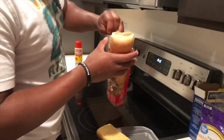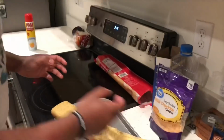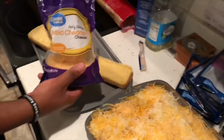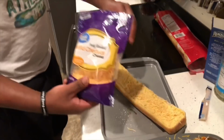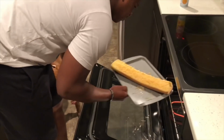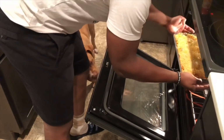If you got a big family, and it's cheap too, it's not even that expensive. You got a big family, you use that whole thing. But like I said, just us. So now we're just gonna get a little cheese like that, because it's just garlic. And I love my toast with a little cheese, so don't go crazy. If you want to go crazy, you can go crazy. But I'll just drizzle it across. So you're gonna put that in there. I'll put this one in the bottom, and then we're gonna put this one in there on top because the cheese has got to cook. I want that bread to cook. So boom. We'll get back with you.